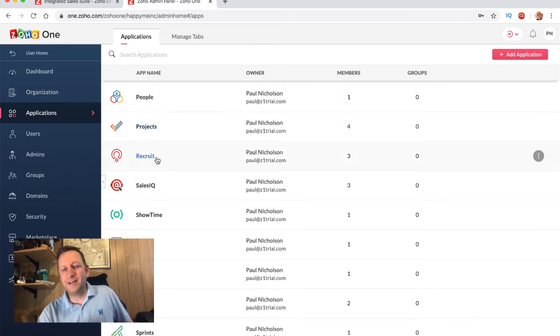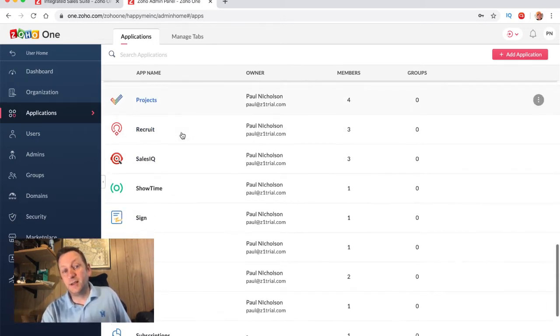Zoho Recruit is the external HR. This is getting people in, tracking resumes, CVs if in the UK, posting a job, saying this is what we've got available, these are open jobs, and tracking external recruitment. Zoho People is internal HR, Zoho Recruit is external HR. Really cool to track who you've interviewed and then the process of setting an interview, scheduling it, keeping notes during the interview, and then picking who got the job, right? Then they go into Zoho People.